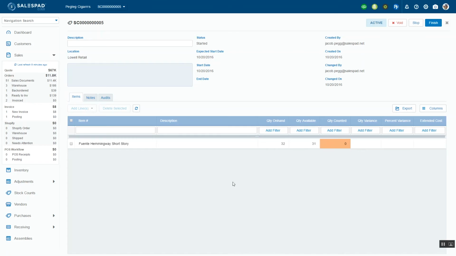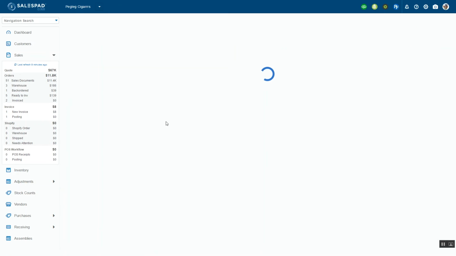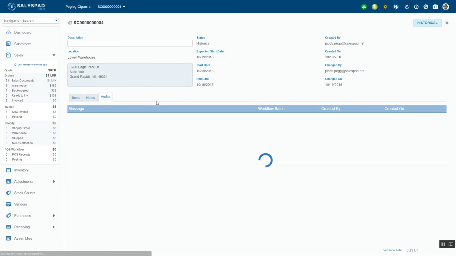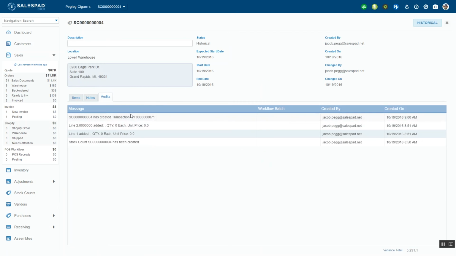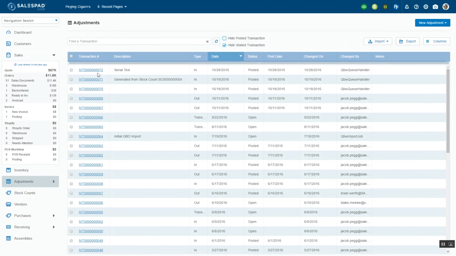So again, once that's done, we also have in our audit trail, I can go look at one that's been posted over here. So any of these historical ones have been posted. And so once we post those transactions in the audit, we can see the inventory transactions that were created, and then I can drill in, go find inventory transaction 71. So in the future, we'll have that linkable. But if I go look at inventory transaction 71, and it is posted as well, so I can uncheck my box to hide posted transactions.